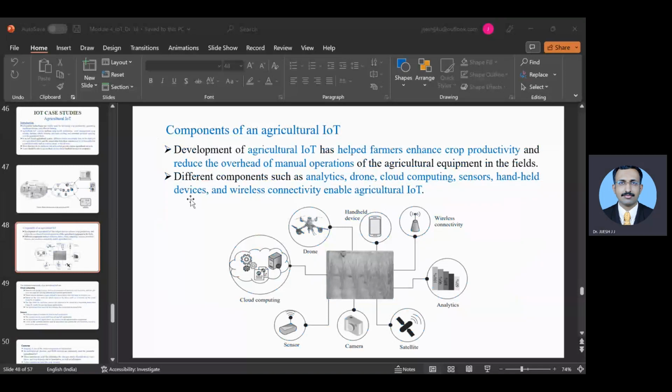You can also measure the speed of the wind. You can also find out whether there is a possibility of rain. Some mini projects have been done on whether there is a possibility of rain or rain is happening. So all those things can be considered.